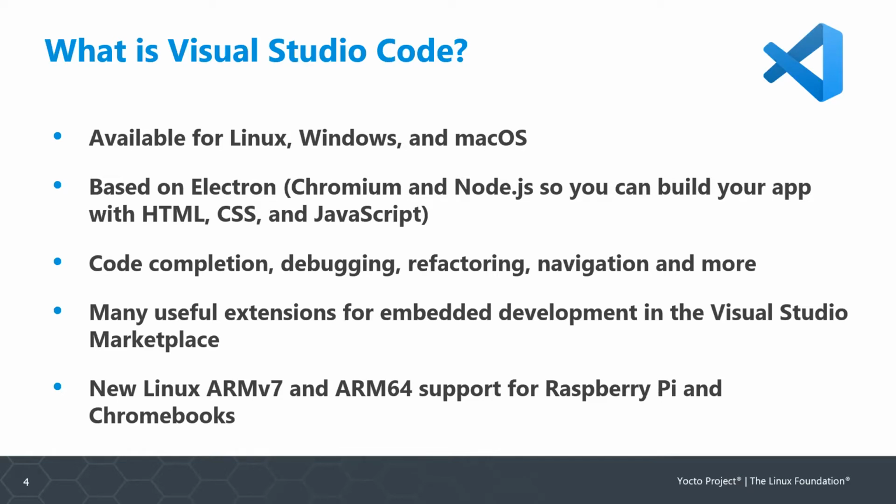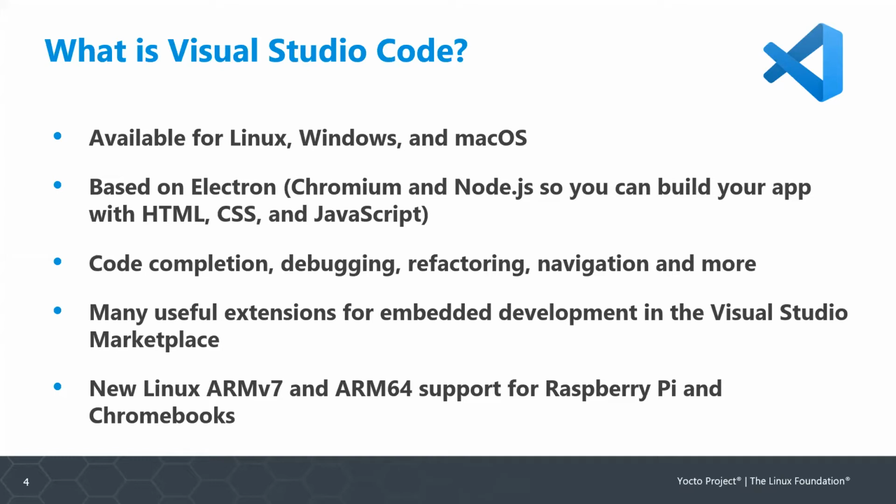It enables code completion, debugging, refactoring, navigating your code, and everything you'd expect from an IDE. One of the other really compelling things is there are many useful extensions for embedded development already present in the Visual Studio Marketplace. And most recently, Microsoft just added support for Linux ARM v8 and ARM 64 targets. Sorry, not targets, development machines. So you could actually run Visual Studio Code binaries on your Raspberry Pi and your Chromebook to get your work done.